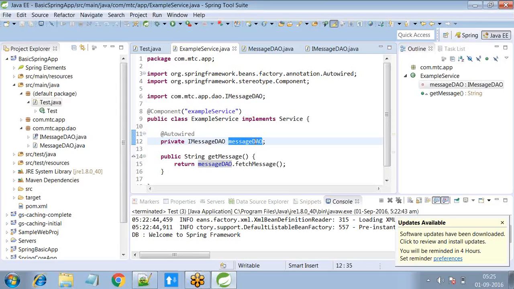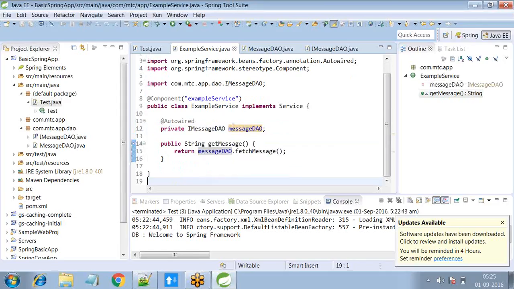So you see, nowhere we have written the code to instantiate the variable, right?